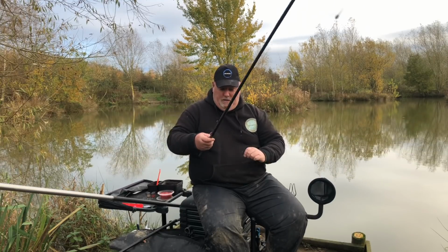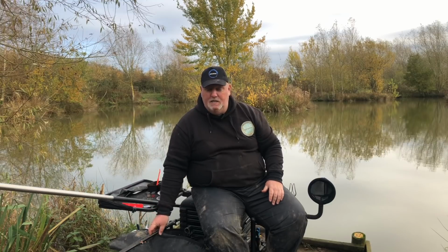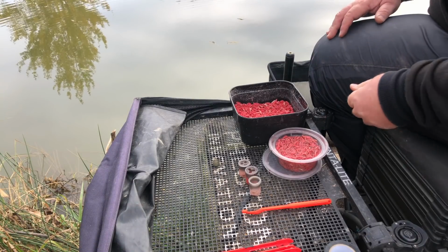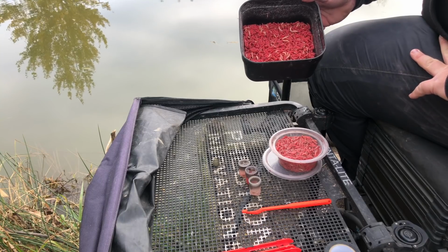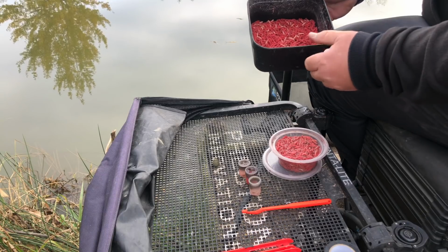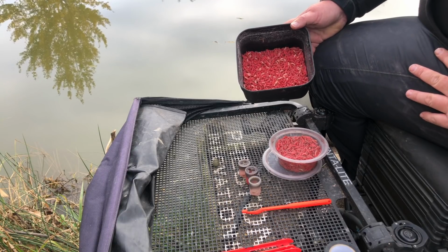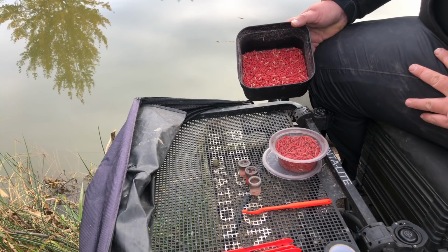Right, so what I'll show you now is my bait tray, because it's very, very simple, just maggots, and I'll also show you plumbing up the peg. So as you can see, my side tray is very simple. I've just got a pint of maggots, mainly reds, just with a few whites. The whites are really there just for a hook bait change and for dobbing. I like to feed red maggots in the winter simply because I believe that they show better in clear water than the whites do. And then in the summer, I'll fish white maggots just with a few reds in.